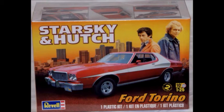So you get a, I don't know if it's a 2.4 barrel or maybe a 2.2 barrel setup. It's not a regular single carb engine. It is a 351 Windsor as far as the engine goes, which some people will complain is not the engine that belongs in this car, but that is the engine that was used in the movie car. So that's what you get.